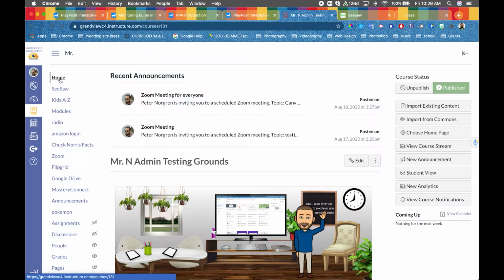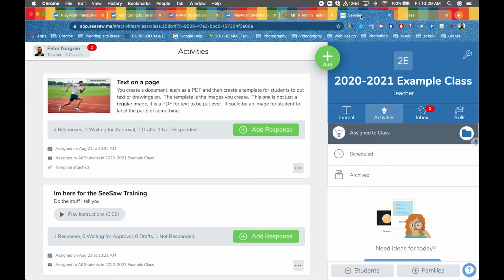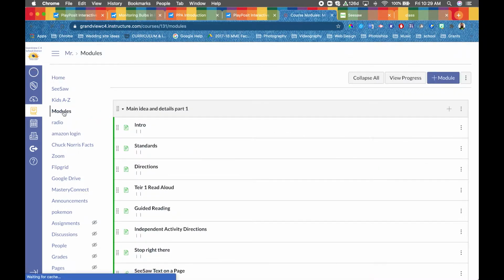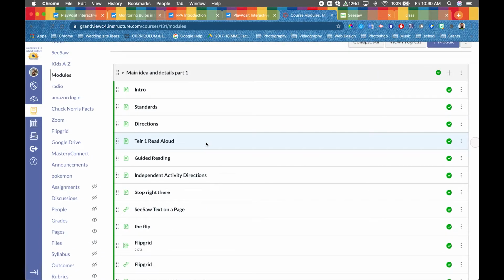With that being said, what you can do about that is work within those apps on your MacBook in another tab, which is pretty easy. If you just have that tab open, it's not a lot of extra work. You just click on that tab, assign what you need, click back over here, and when you go into your modules here, that's when you can put in your stuff, and this is the part that's really going to affect our students.